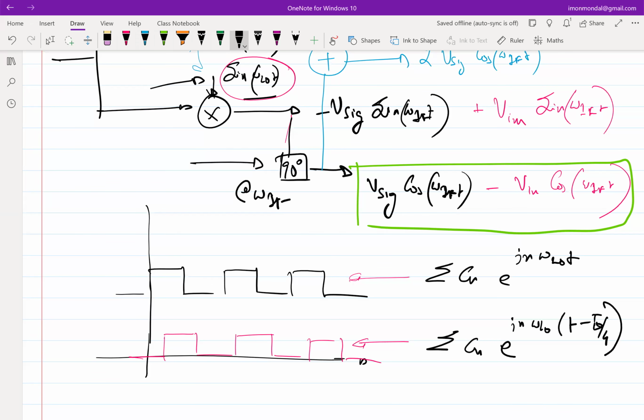So in digital, is this easy to make, or is there a simpler way of getting this 90 degree phase shift? You can tune the clock too, but when you have D flip-flops and all, you can, right? Essentially, all you need to do is start off with double the frequency, because your D flip-flop works only at the edges. The definition of time in a sequential circuit is the edge of the clock. You cannot resolve anything which is finer than the clock period. Does that make sense? You're making every decision at the edge of the clock cycles.